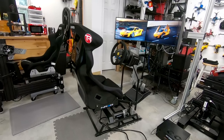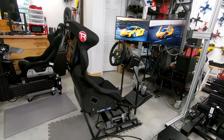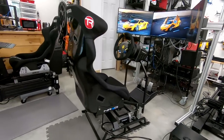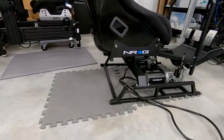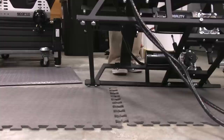So here's the final configuration for this H2 rig. We have the seat mounted now. And of course we have our Thrustmaster wheel and pedal set over there. And I'm going to go down and show you something here real quick. There is a crossbar that goes on the bottom of this chassis that I did not show you in the actual assembly process. And I wanted to make sure you guys saw this. And I'm going to give you a little B-roll of it right here.